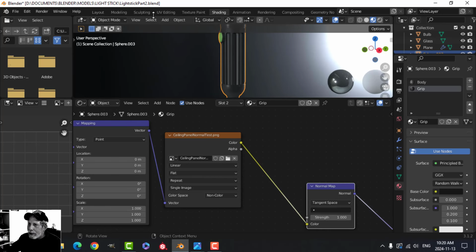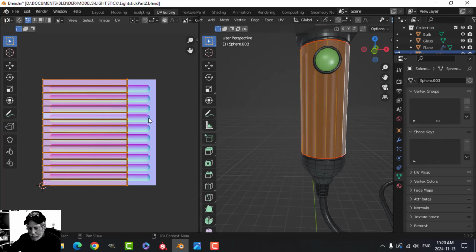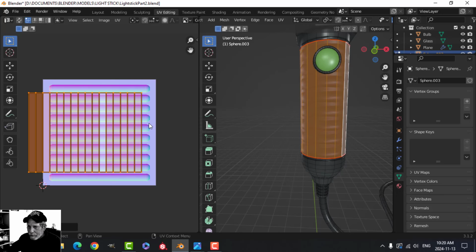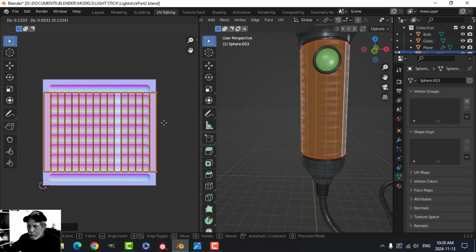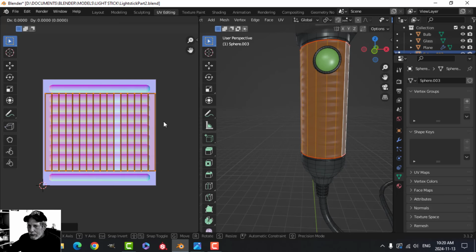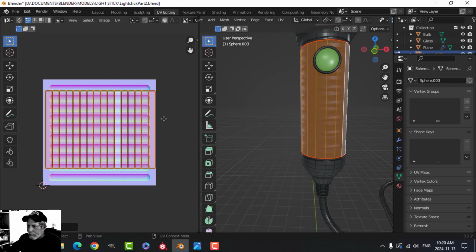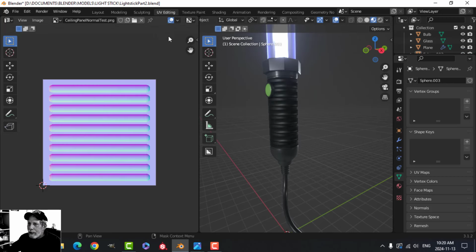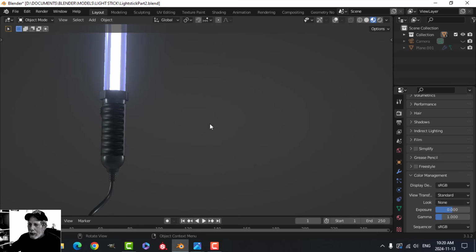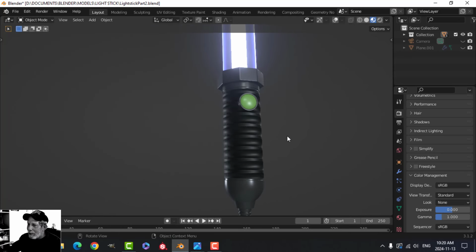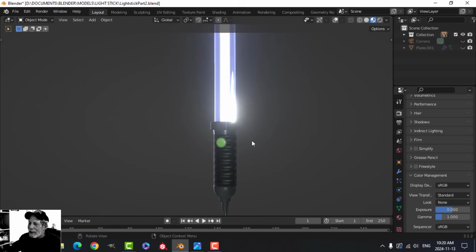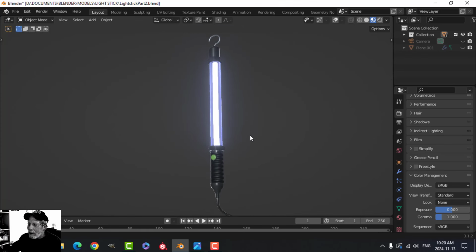Okay, they're going vertically, so we could take this and we could rotate 90. Pull that in there, maybe scale it a little bit. Hey, that's an interesting pattern as well on there. I don't know if it looks good, but you get the general idea. Okay, so experiment with that.